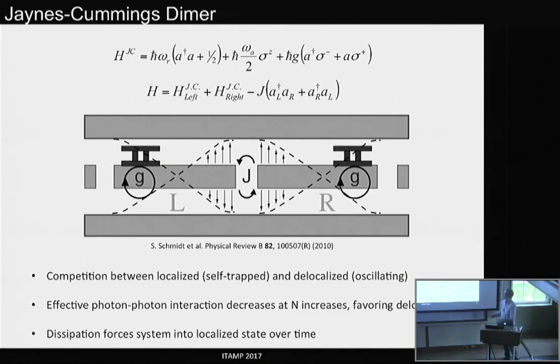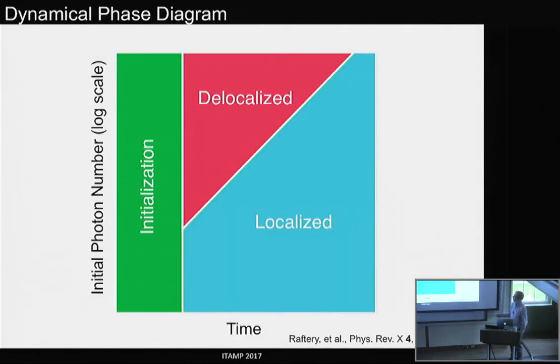We're going to initialize the system by pumping all the photons into one of the two cavities. We do this by driving each cavity with a fixed phase relationship. We do this when there are absolutely no interactions, with the qubits detuned. At a time t equals zero, we bring the qubits into resonance with both of the cavities, essentially instantaneously, thus turning on interactions. If we do this with a relatively small number of photons in the cavity, then essentially our photons are localized. They're going to stick around and hang out in whatever cavity they were in to start with.